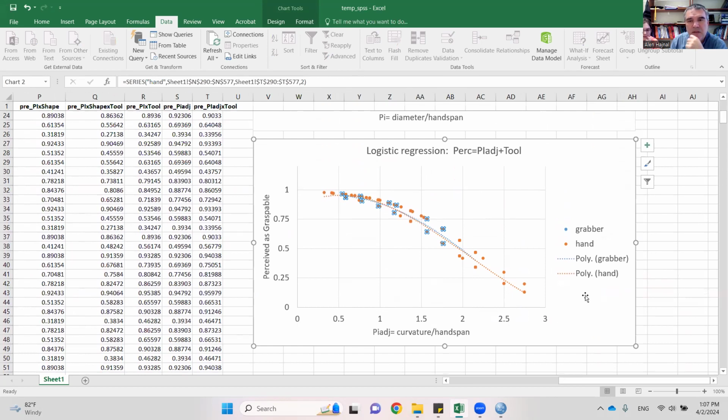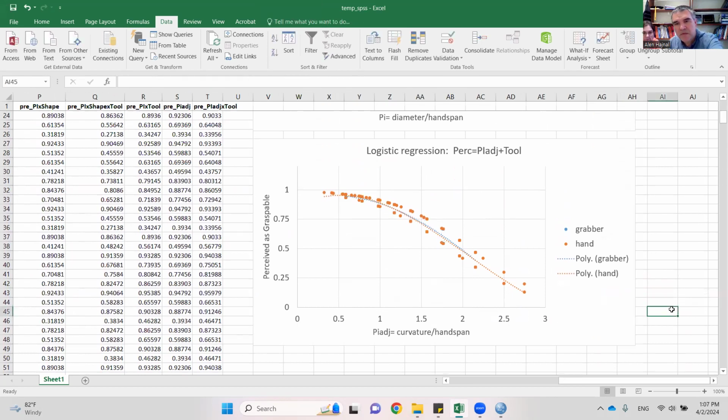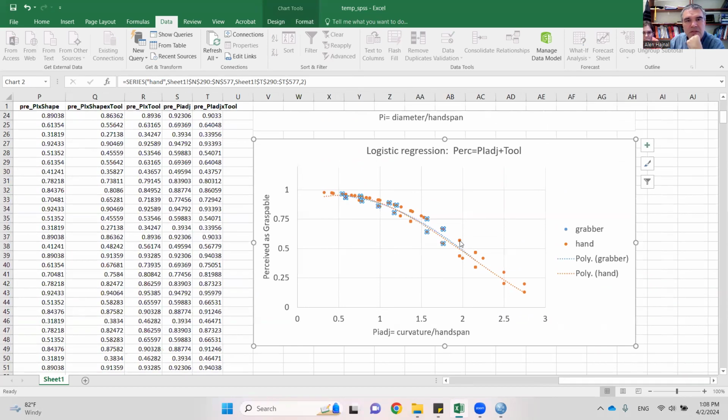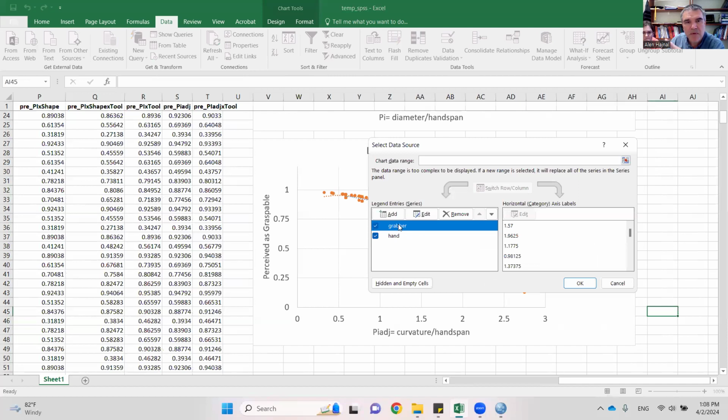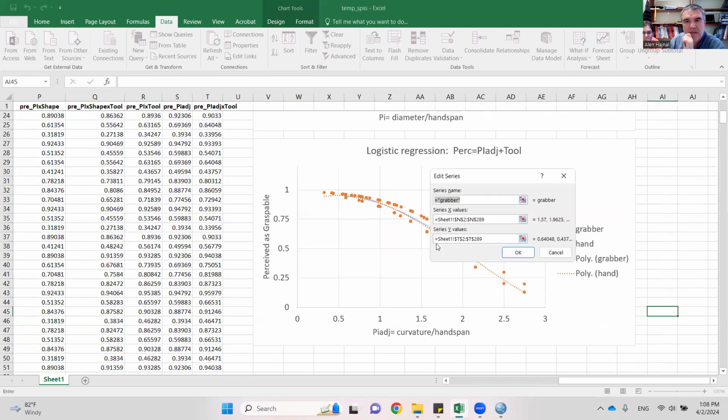Let me see, because it does have the two curves. See the blue and the orange curve. So maybe they're on top of each other. Let me see if I can check that. Select data, grabber. I'm just gonna see what we selected. So edit.